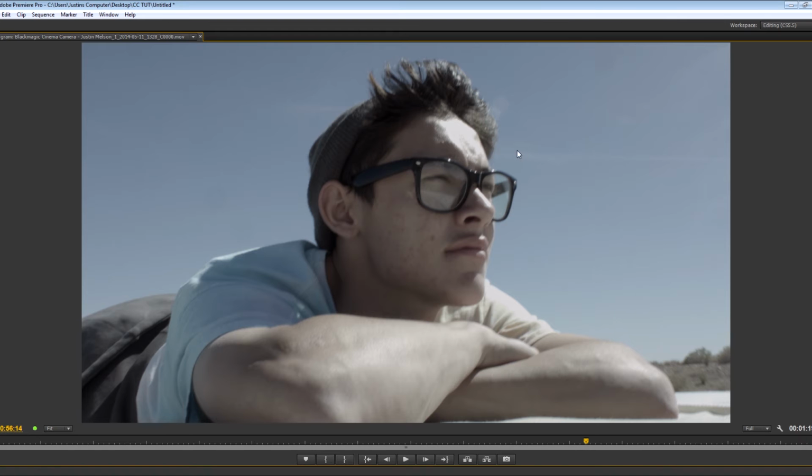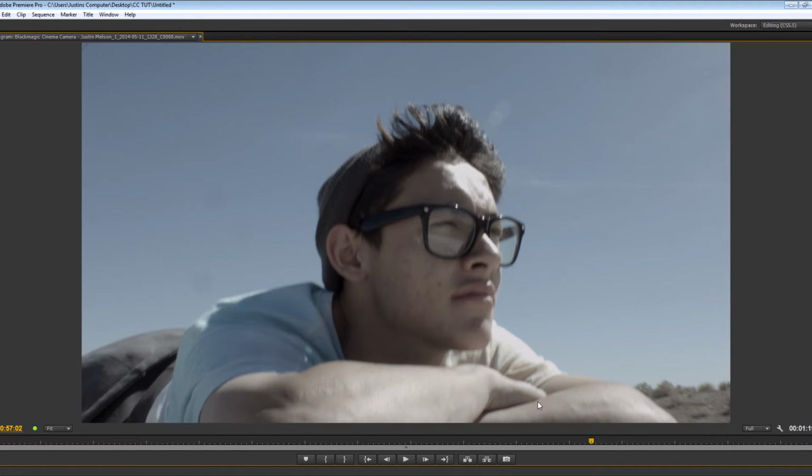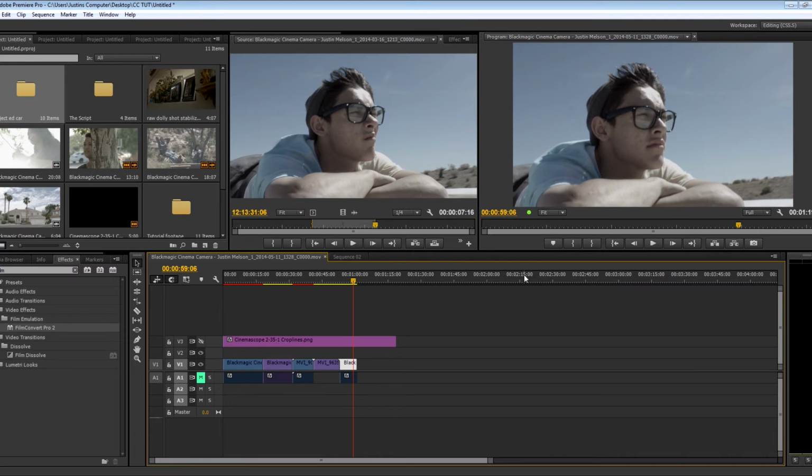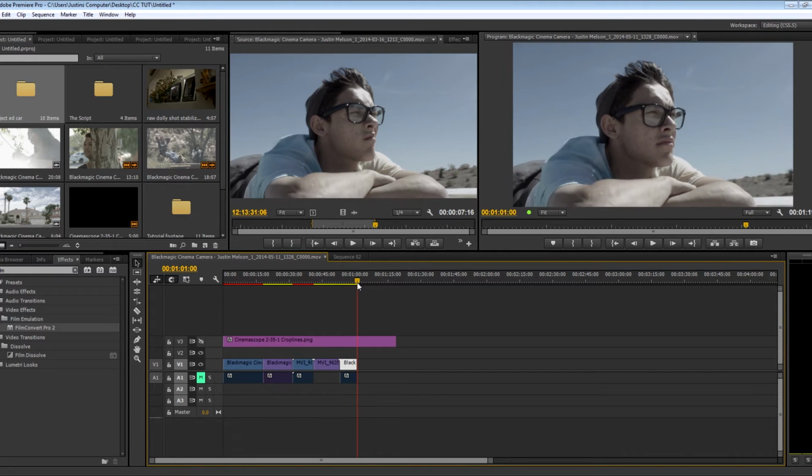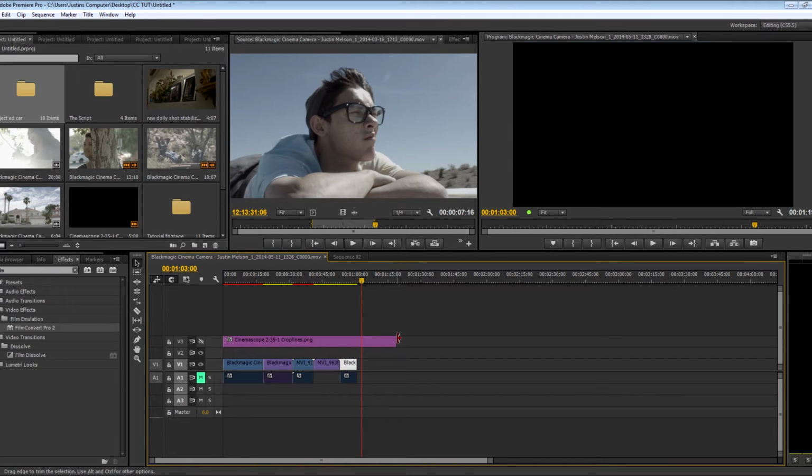So as you can see, it is clipping a lot on his forehead, but it is rolling off in a much smoother kind of way. So that's going to help us when it comes to grading. We have these 3 shots, so what we're going to do now is dynamic link into SpeedGrade.